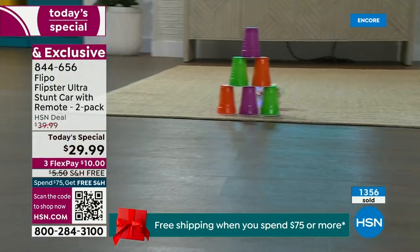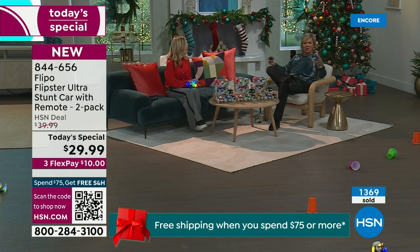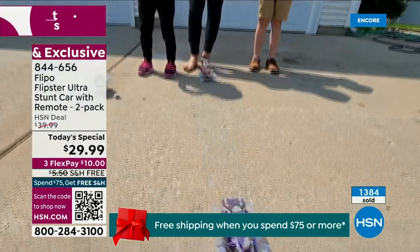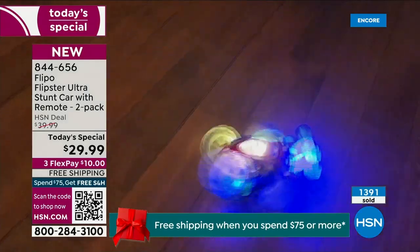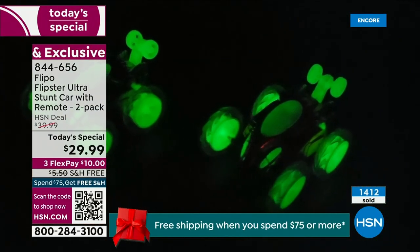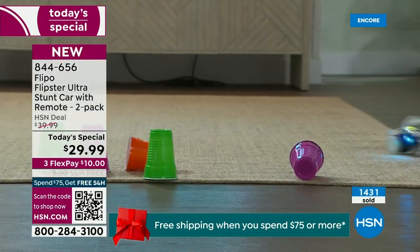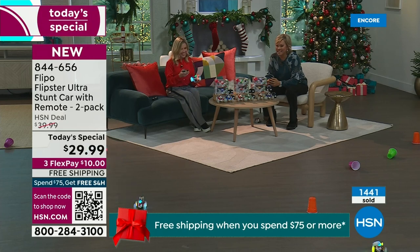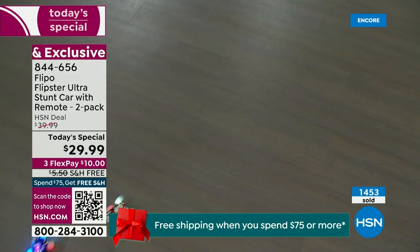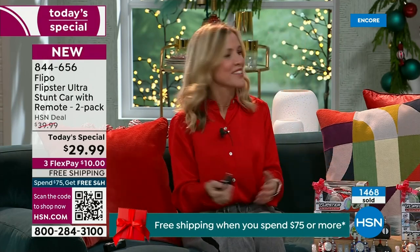If you are in the yard, it won't go too far away — you're never going to lose your car. You can sit in your chair and enjoy it, be up and about, be on the ground with the kids, or be in your comfortable sofa. If your mom's in a wheelchair, she would have loved playing with her grandchildren with this. Christmas and the holidays is the time to make memories — how you want to spend that time with your precious loved ones. Let's make sure they say, 'Do you remember that year? When granny tried the car?' The videos are going to be forever lifetime favorite memories.